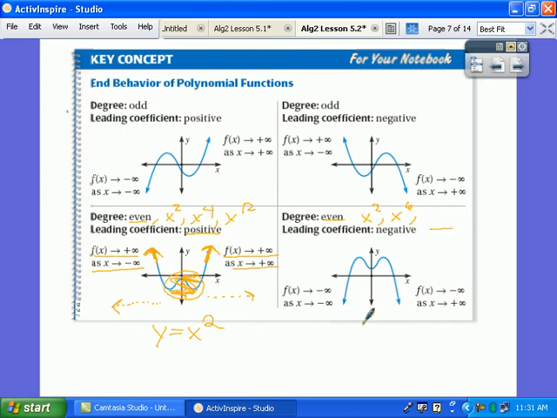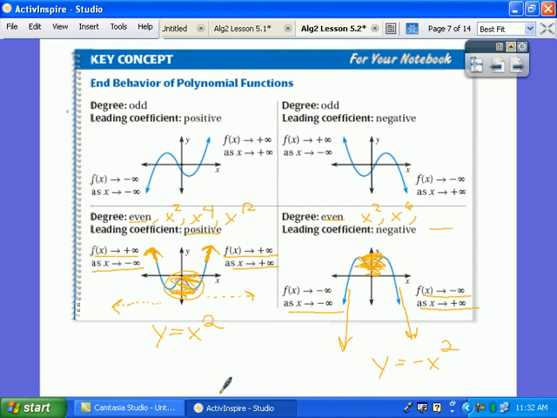If we have an even degreed polynomial, again, x squared, x to the 6, whatever, but the leading coefficient is negative, now we get the flipped result. As x goes to positive infinity, the y values come down and down and down. And as x goes to negative infinity, the y values come down and down and down. And we've seen this before. If I gave you the graph y equals negative x squared, how does that look? Well, it looks exactly like this, ignoring the middle part, because we don't know what's going to happen in the middle.